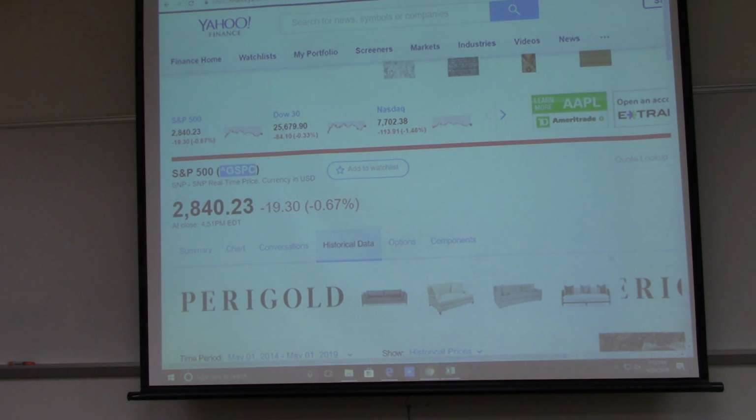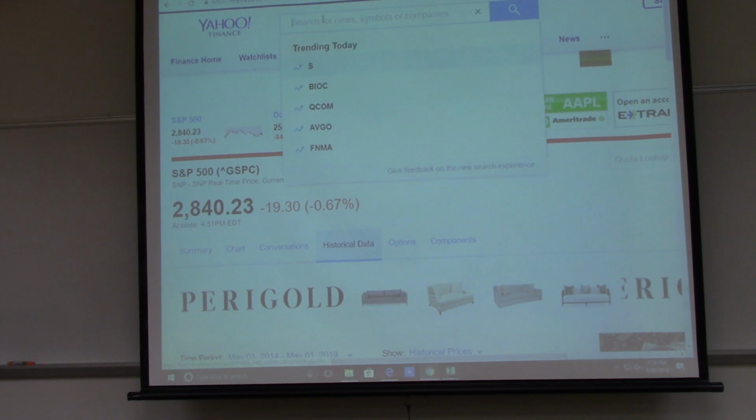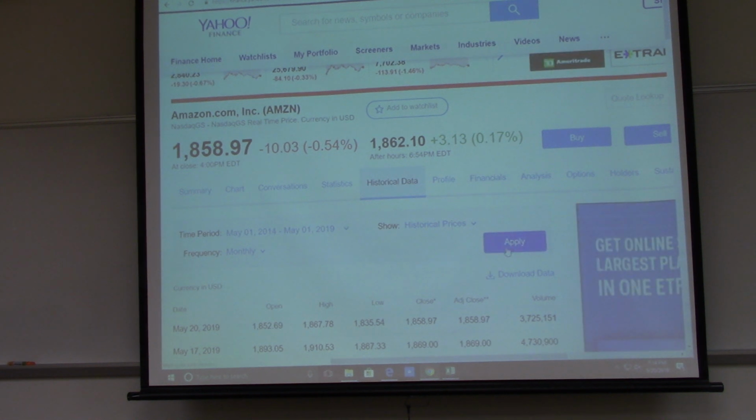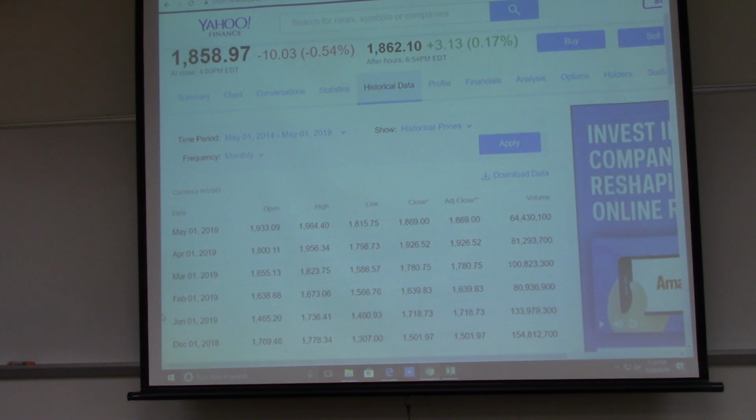Now, so you guys got it? You got all of them, Walmart, Amazon? Okay. So each time, you can just keep that page, don't change the page, and put the new search here, like Amazon. So this is Amazon, but it's showing you the daily stock prices. You click on apply, so it will apply the filters, so you get a new table.